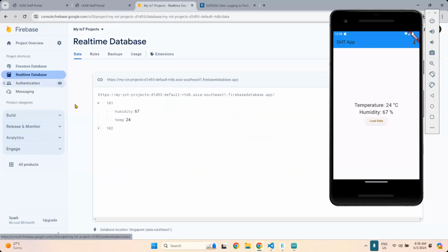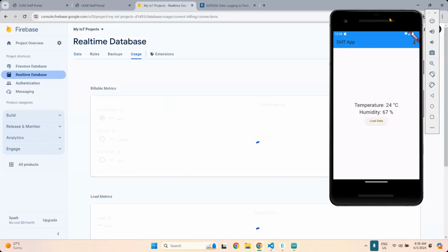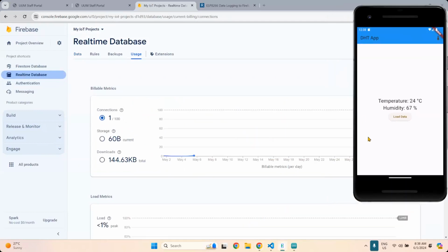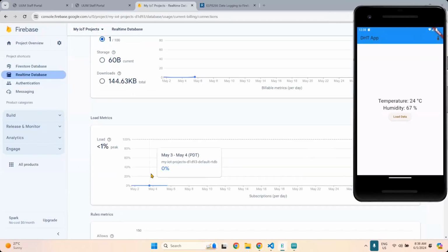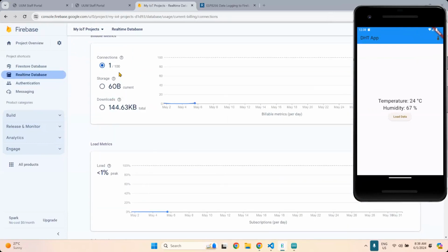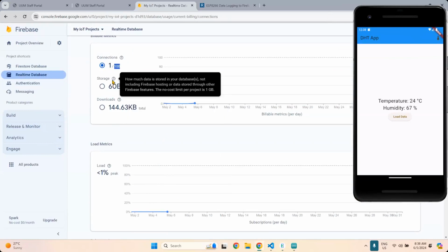Okay, so when you look at your usage, you have your billable metrics, which describe your usage. If you exceed, for example, more than 100 connections from 100 devices, that's your limit. The storage is pay as you use.